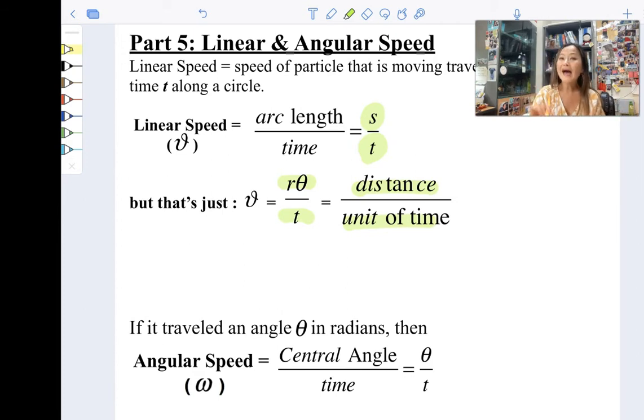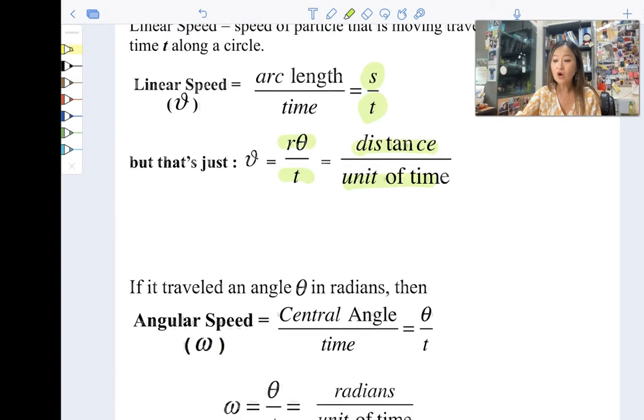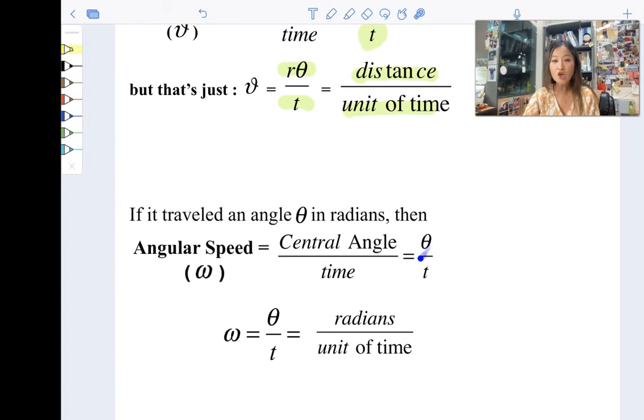But wait, as this creature is going around my face, isn't it covering some sort of angle? So for example, it started at 0. If I go this much, a third, at 60 degrees, and so forth, right? Or pi over 3. We're going to talk in radians, right? So pi over 2, pi, 3 pi over 2, and all across, that's a whole 2 pi. So it's also traveling some sort of angle over time. How much angle is it covering over time? And that's when you have angular speed, which is how much angle is it covering per time. And that's why it's radians over time, because it's always radians over time.